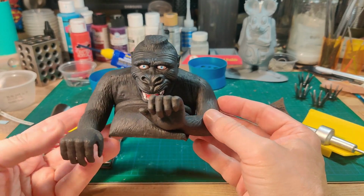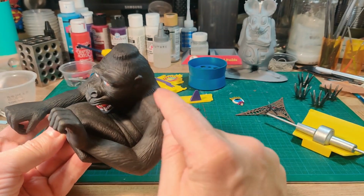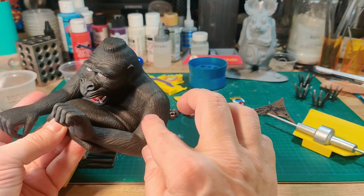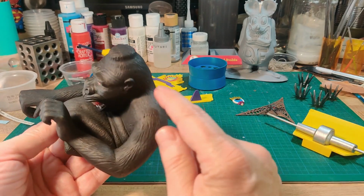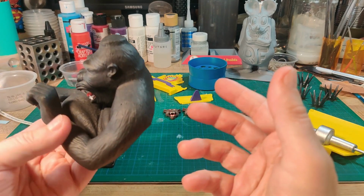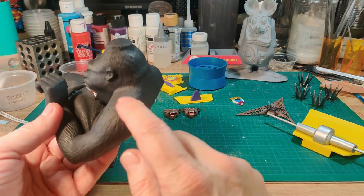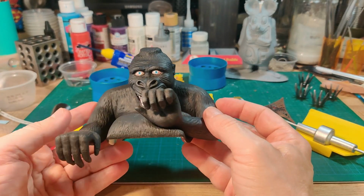And what I did is I took my pencil tip soldering iron and basically went in and made some lines. But again, they're not straight lines. They've got some shape to it, some little curves to it. And some are deeper, some are shallow, and I just made a few lines everywhere where I had flat areas. Again, not to make it perfect, because you can never get this perfect, but enough that it looks like the texture that was there before, and at least a lot better.